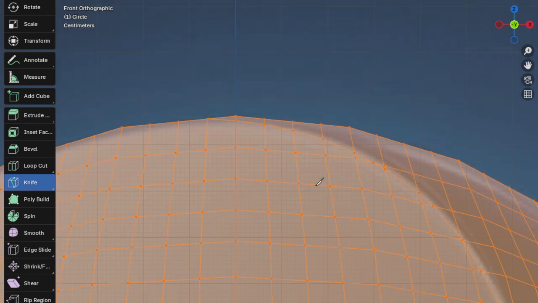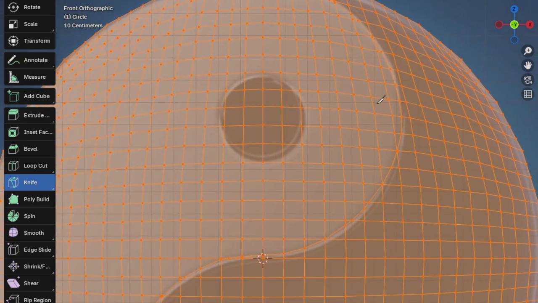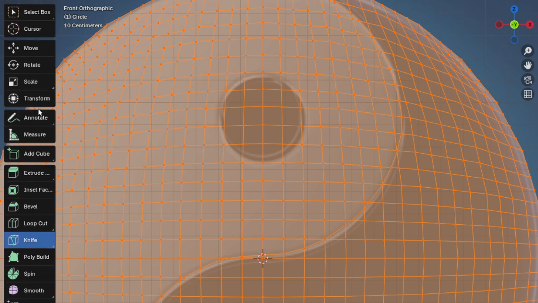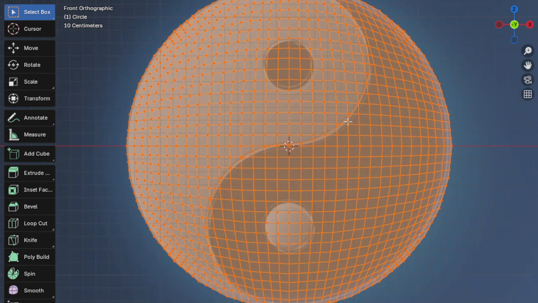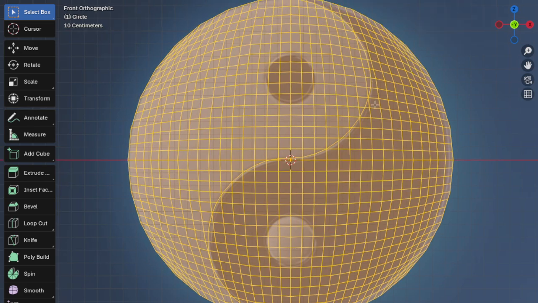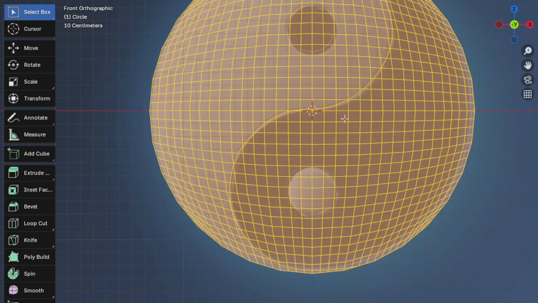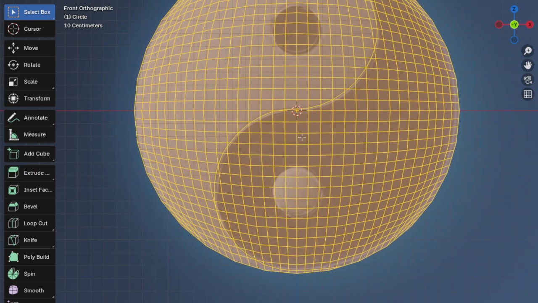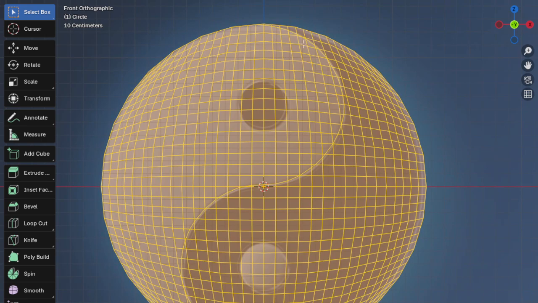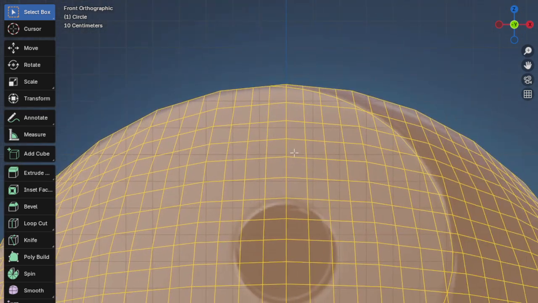Finally hit the enter. Now press W to escape out of this knife tool. Pressing W, you can see this is getting highlighted from the knife tool highlighting. Now switch to edge mode and you can see the curves we have drawn for seeing the image. Now select only the curve edges we have drawn.